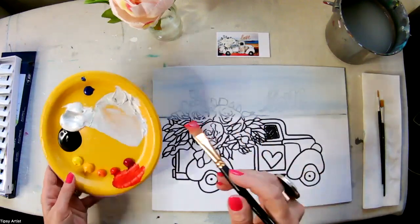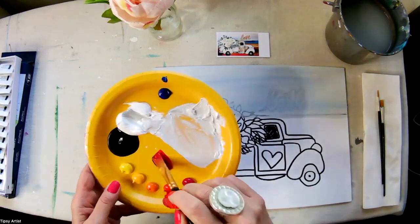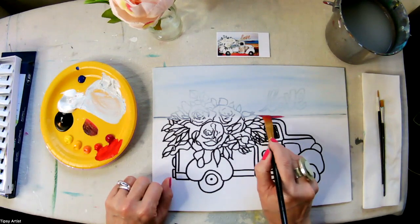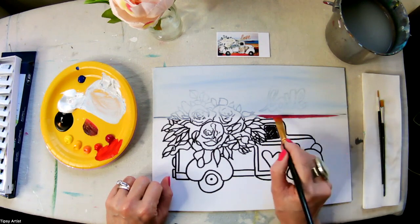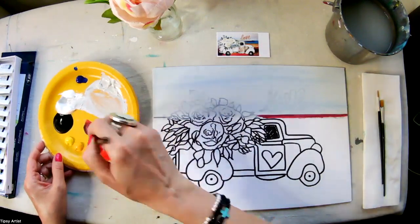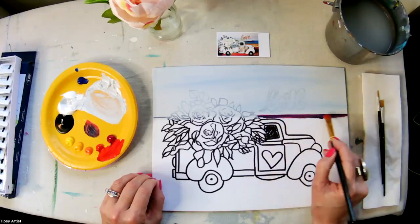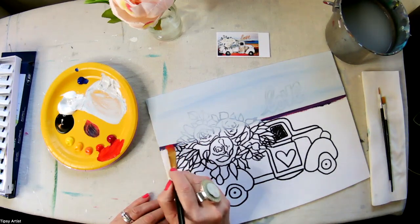And then I'm going to go ahead and do just a tiny little touch of our primary cyan blue in there, too. And that darkens it up. It almost looks a little bit blackish, but we're going to take this into this line here. See, and that's how you're going to obscure that line. It's going to look like a nice little shadow. Put more of that blue. Just light drag across that horizontal line. And then we're going to take a little bit more here on this side.